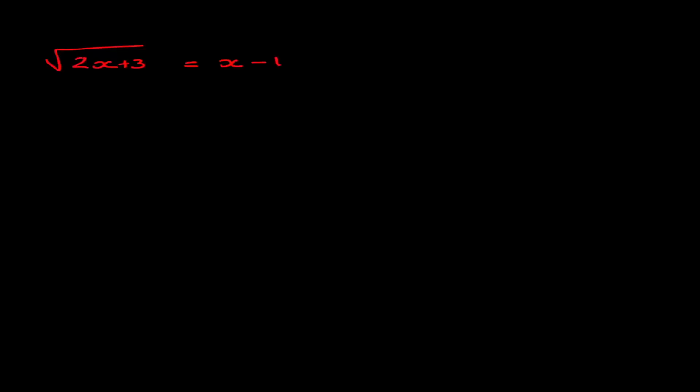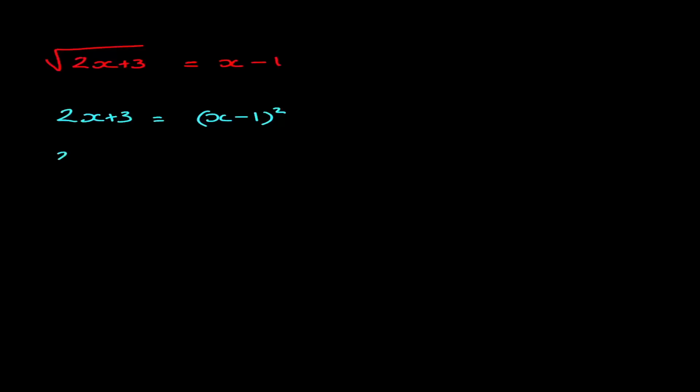Okay, so what we want to do first is remove that square root. So we're going to square both sides. That means my left-hand side stays 2x plus 3, but we've squared both sides, so it gets rid of that square root. My right-hand side becomes x minus 1, and we've squared it. Another way to think of this is we're bringing the square root across the equal sign, and the opposite of square root is squared, and that's why this becomes squared.